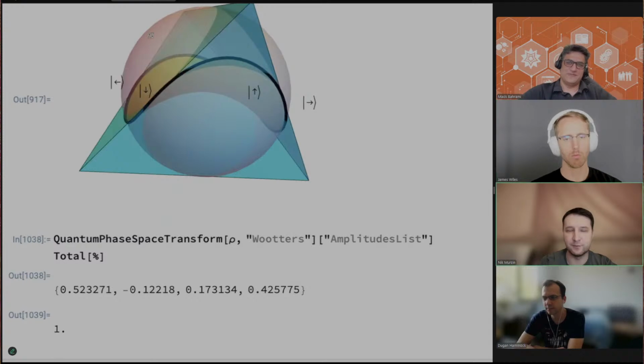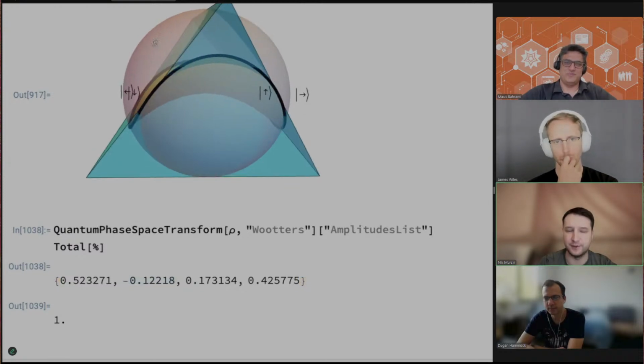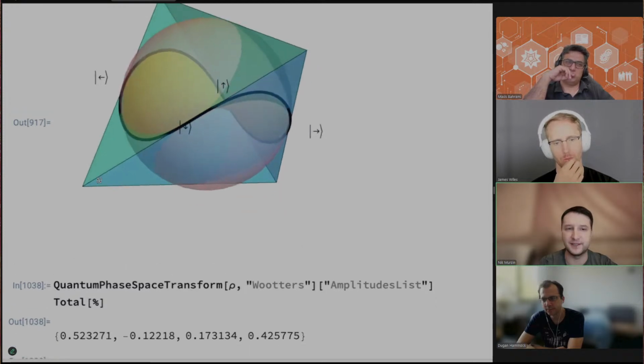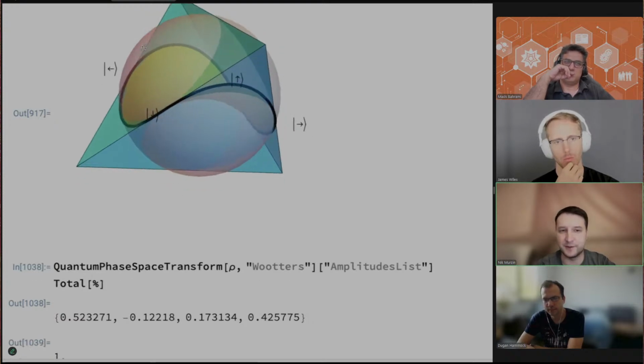Yeah, so basically the points outside of the tetrahedron, those are the points that have negative probabilities. They're still valid quantum states because they live on the Bloch sphere, but because they're outside of this particular tetrahedron that we chose, they're going to have negative probabilities. That's why we call it quasi-probabilities. So it's just a bad choice of tetrahedron, essentially, because it doesn't enclose our quantum states completely. It's the same way of saying that we chose a bad test suit for our quantum states. We're asking bad questions, so that's why we're ending up with negative probabilities.